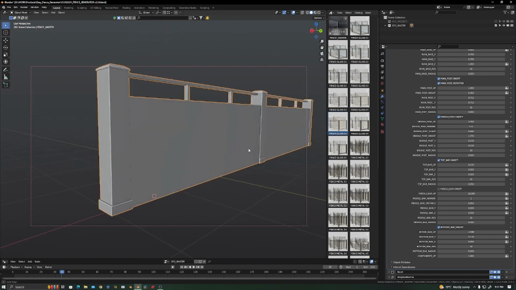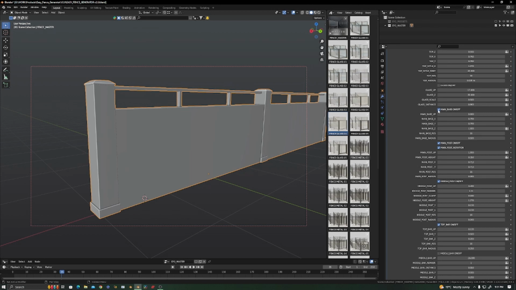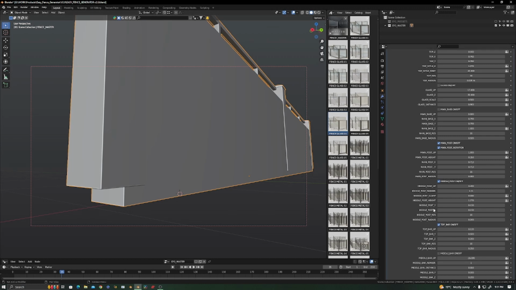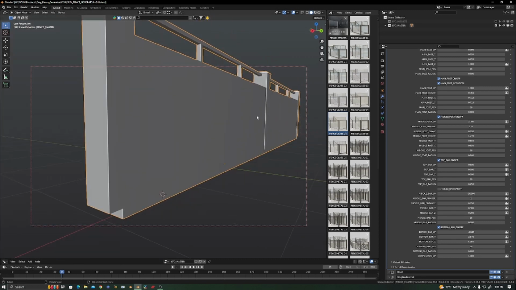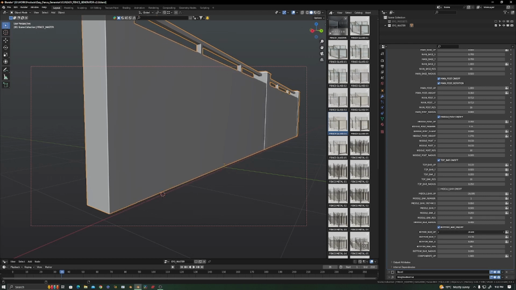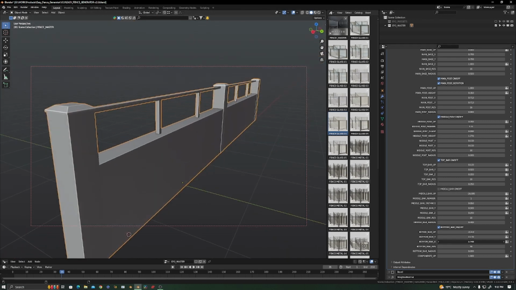We can even turn off the base, because let's make it one single component with the main posts and the main bottom. Okay, let's go up a bit. Okay, something like this. And then let's bring it down with the Z parameter, something like this. All right, that's cool.